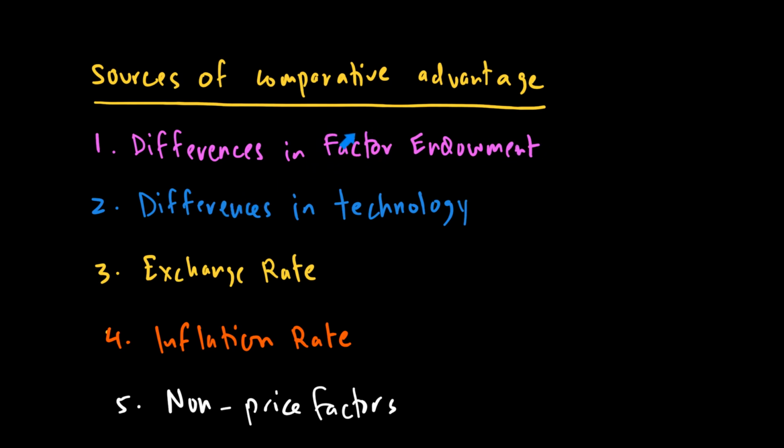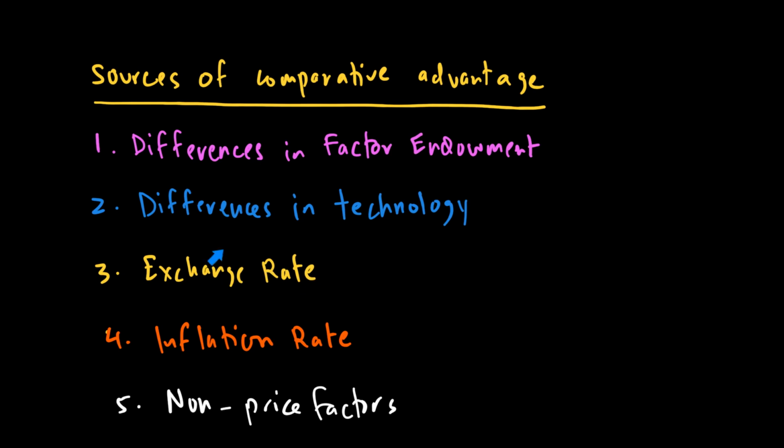So factor endowment is what resources you are gifted with, or what conditions you have for production of different goods. Similarly, difference in technology is what we call an acquired comparative advantage. Japan, for example, has an acquired comparative advantage in high technological stuff. Similarly, Germany has better technology, and that difference in technology has given them a comparative advantage.